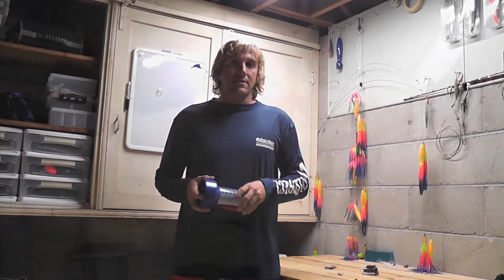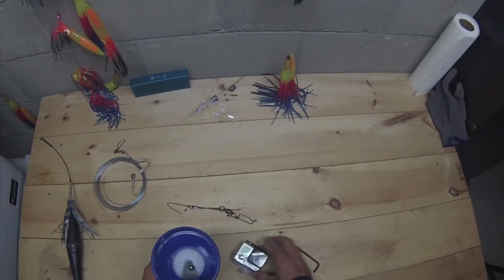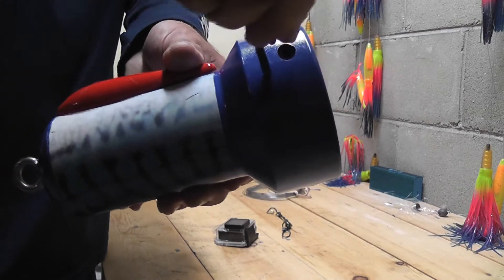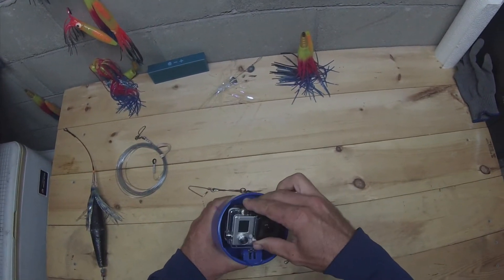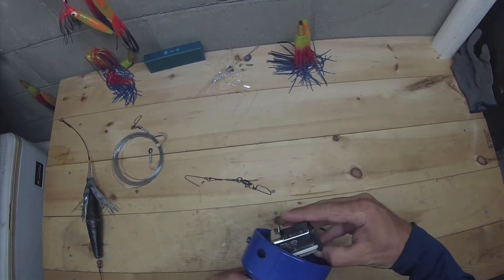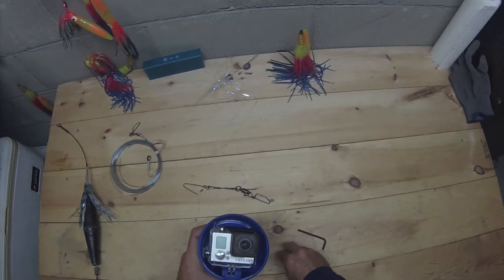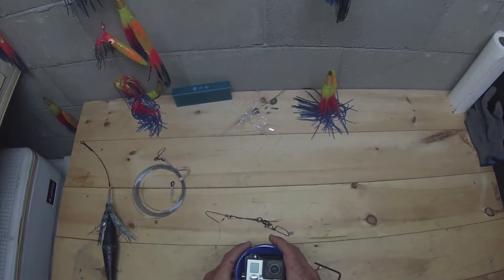So I'll show you how to set it up right now. We start with your Troll Pro and you've got to get your camera on it. This is your bolt and this is your allen key to put the bolt right in. You go right through that hole right there, slip that bolt right in after you slip this right in place. The tricky part is just getting this lined up so the bolt will go right in — you've got to play with it a little bit, but once you get it, you're good to go. Slip that on, put your bolt in, then turn it on and you're ready to rock and roll.